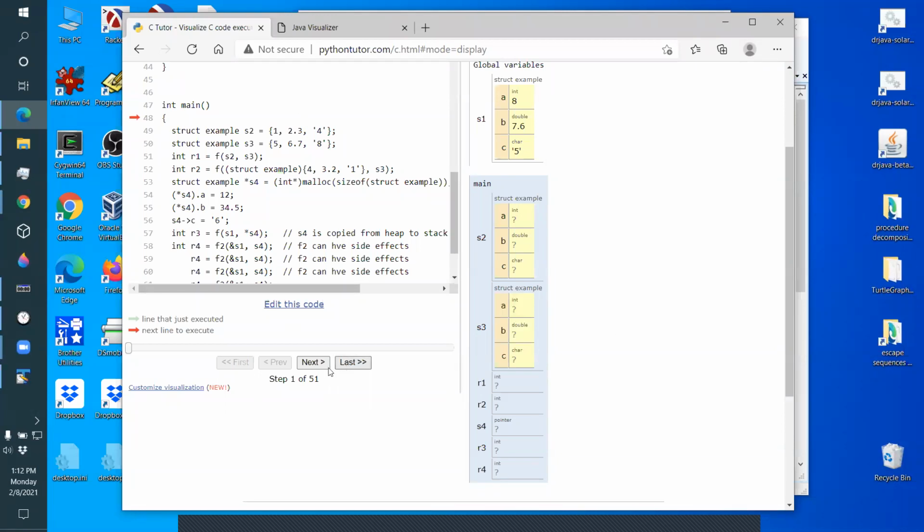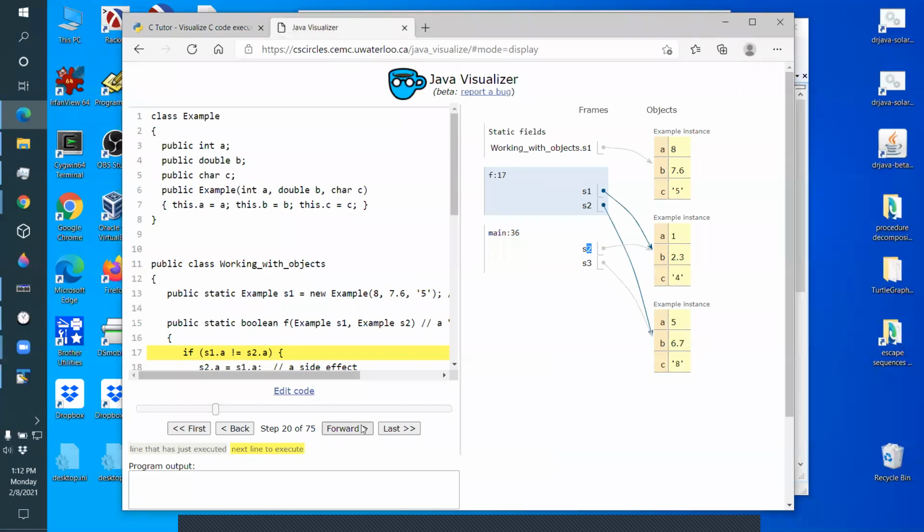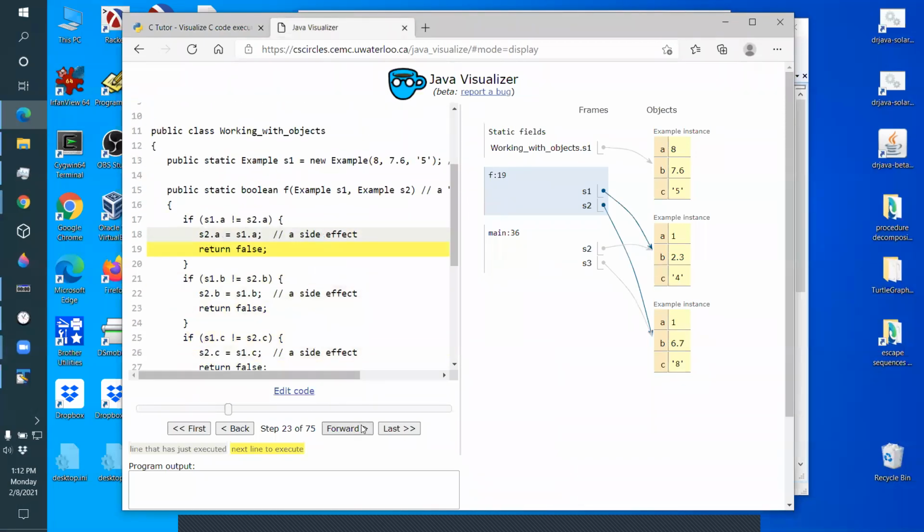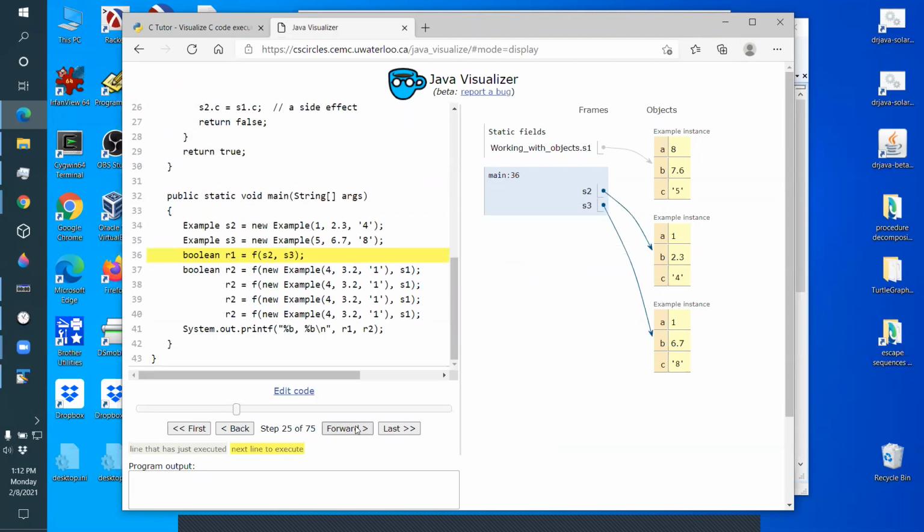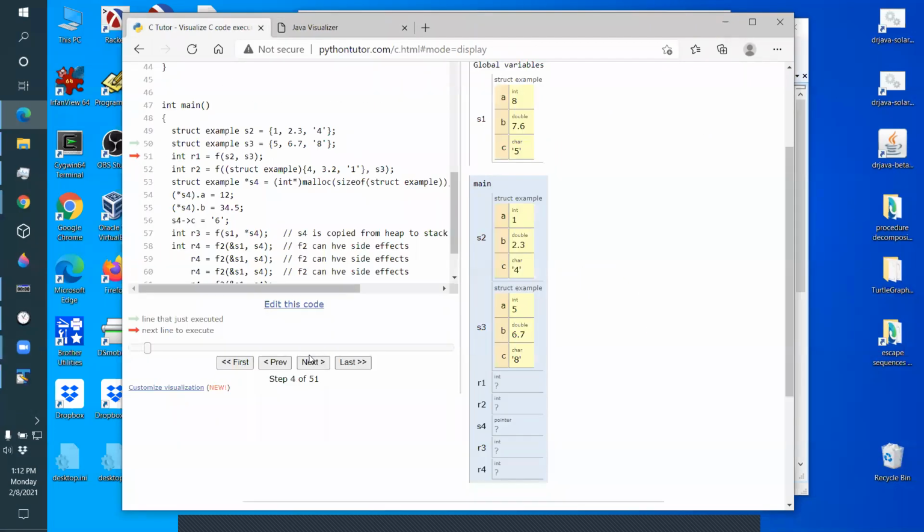Okay, now the first thing you have to do is initialize these. Notice that the variables are there, but they haven't been initialized yet. So line 49 initializes one of them, then line 50 initializes the other. Okay, now we call the function. This is where things get real interesting. Just like we go back here to the very first line of the function. Here we're about to call the function.